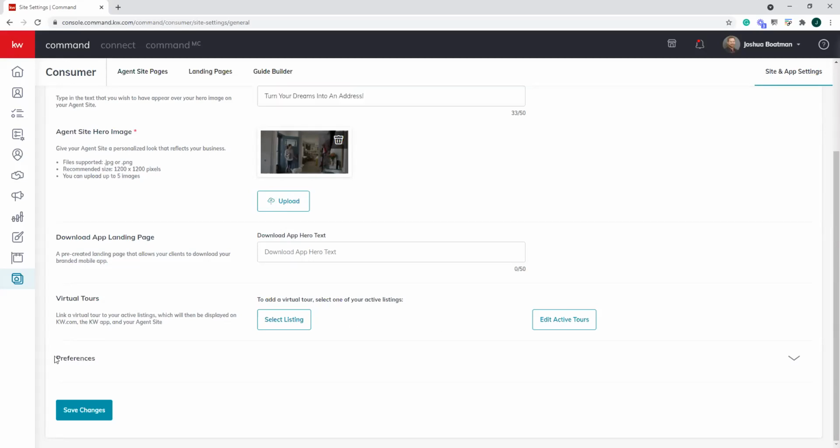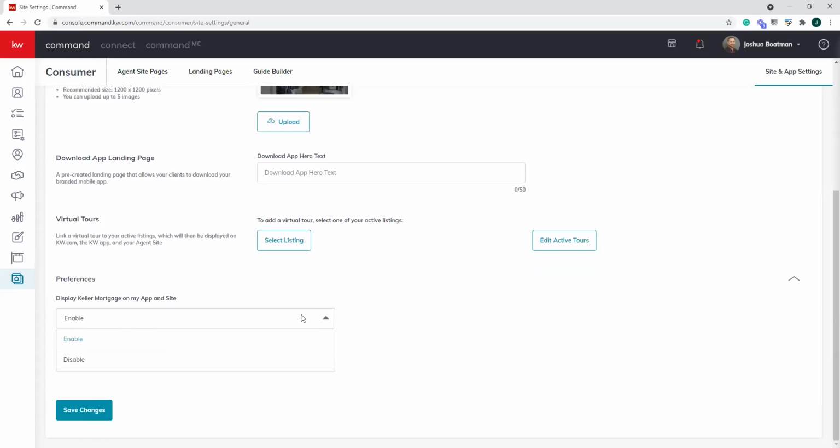And the thing I want to point out here under preferences, we kind of have it hidden, but if you expand it by clicking the little caret, you can also determine if you want the Keller Mortgage and the Keller Insurance covered indicated on your app and in your site as well. Highly recommend you do, because those are Keller products, especially the mortgage. I'm actually in the process of starting to look into refinancing through Keller Mortgage because of the deals that they're giving and how they really are about as competitive as anyone can possibly be in the mortgage industry.